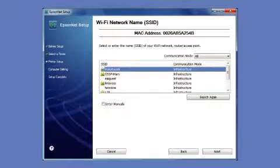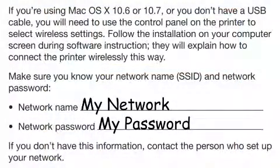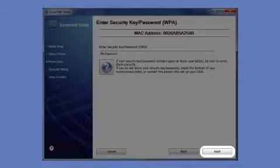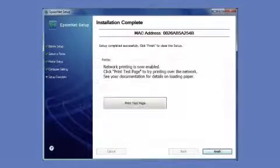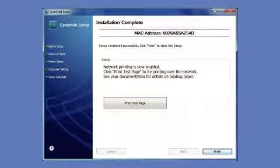When you see this screen, select the name of your wireless network in the list. This is what you wrote down on the Start Here sheet earlier. If your network uses wireless security, enter your network password and click Next. When you see a message to remove the USB cable, disconnect it from your computer and from your printer, then click OK. Click Print Test Page. When the test page prints, you'll know you are successful in setting up a wireless connection.